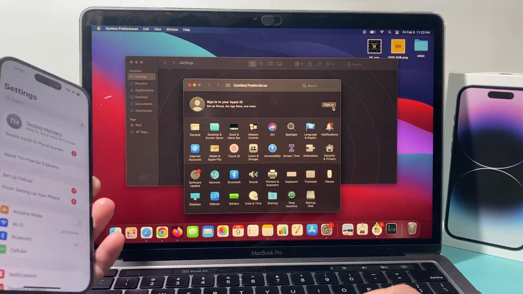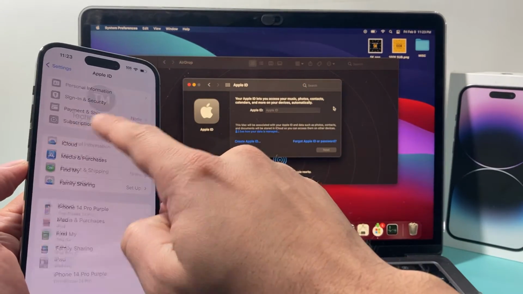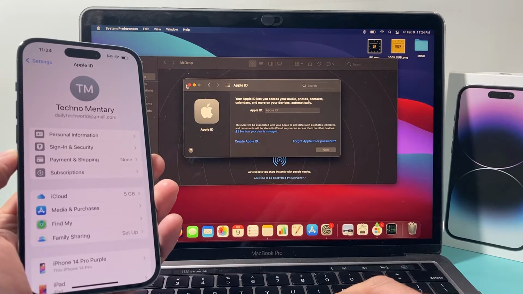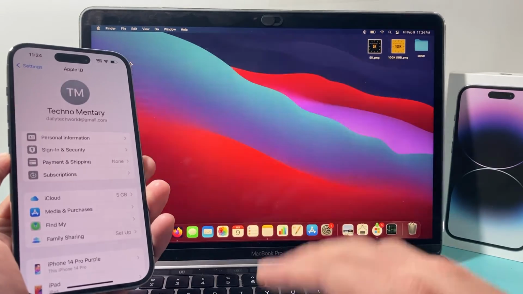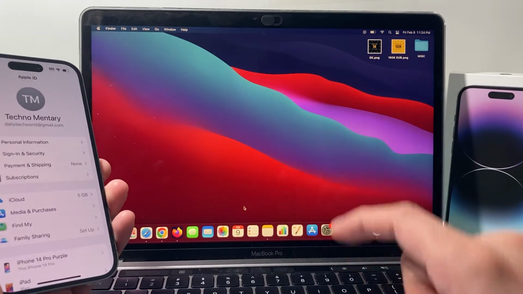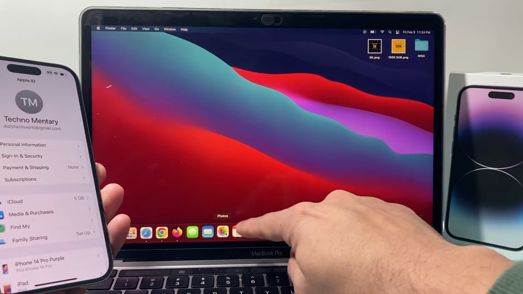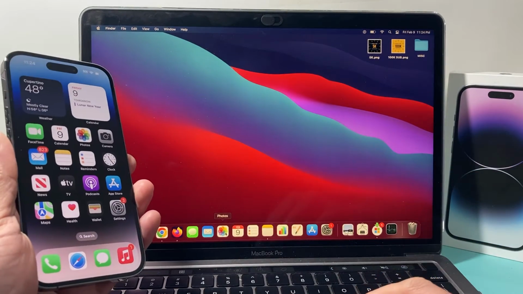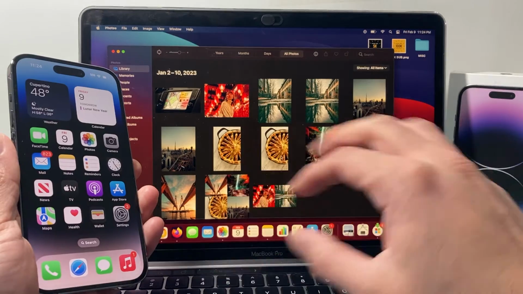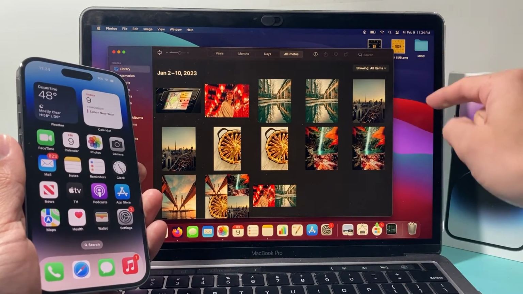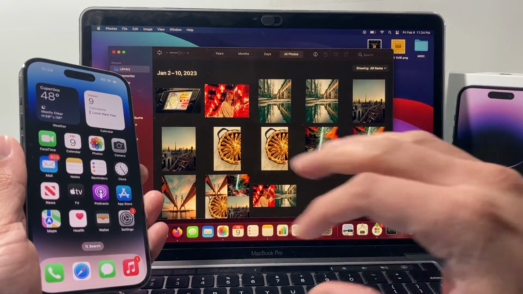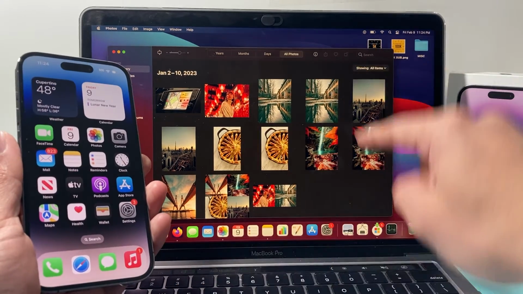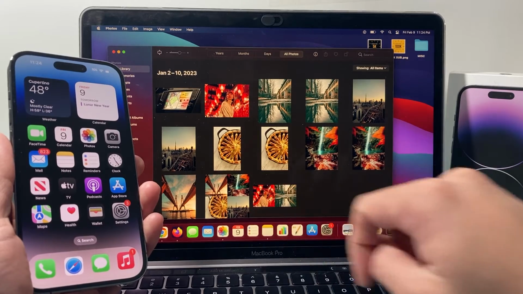So click on sign in with the same account that's on here. You want to sign in with that email account, and after you sign in, all of your data will be synced with your MacBook, which opens up the Photos app like you have on your iPhone. The same exact app is on your MacBook. What you'll do is click on the Photos app and your photos will start syncing. Of course, make sure you're connecting your MacBook to the internet, and the sync process will happen, where whatever you take on your phone will also appear on your MacBook in the Photos app.